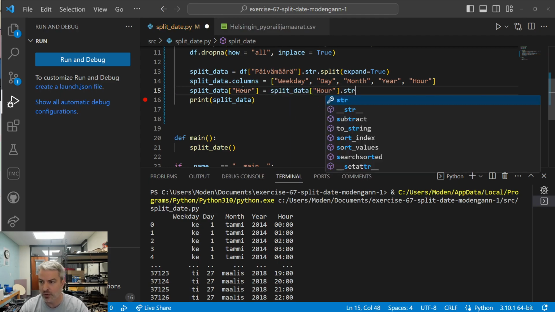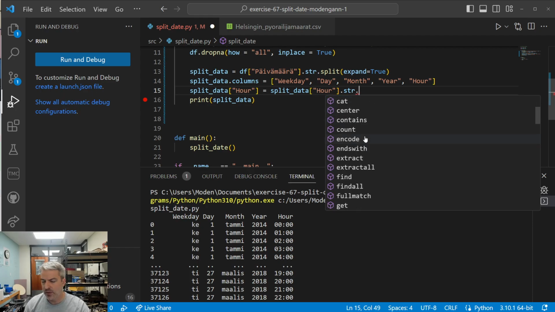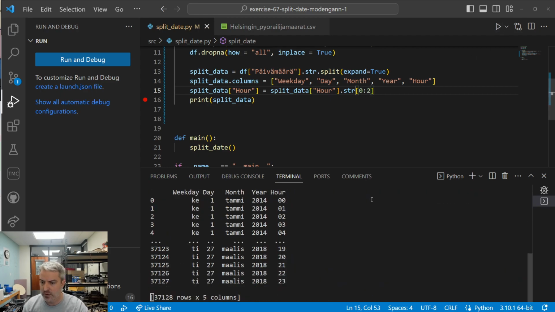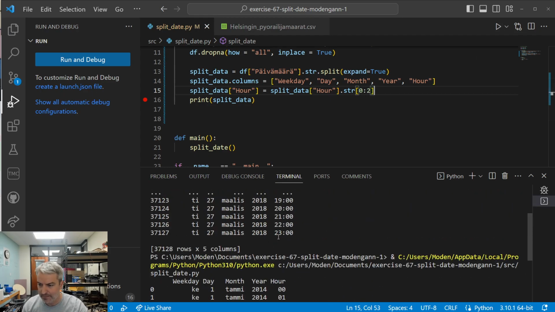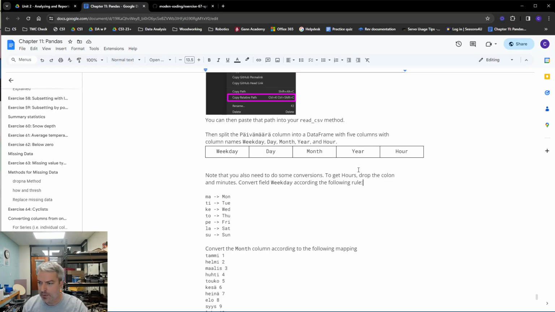We can go into our string, and then we are going to, let's see. Oh, we only want a certain section of this. We want kind of a substring. Could I do string and then just do from 0 to 1, 2? Would that work? Very curious. Hey, look at that. I wonder if that would work. Cool. All right, so we get the hours.